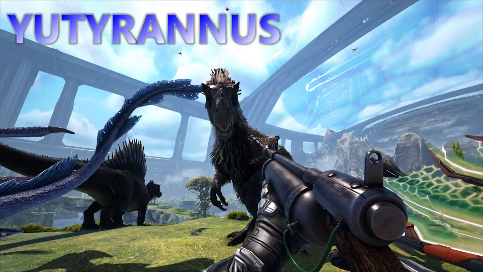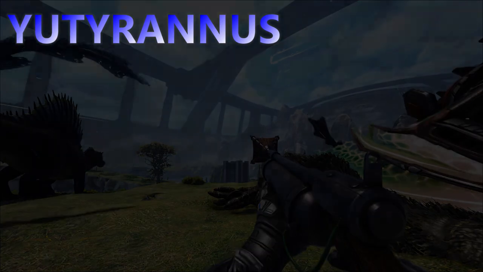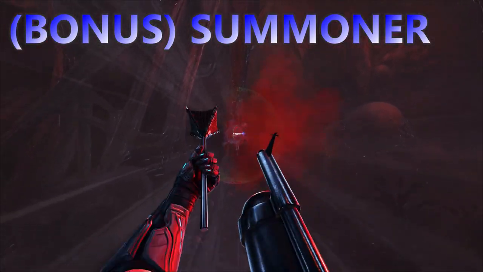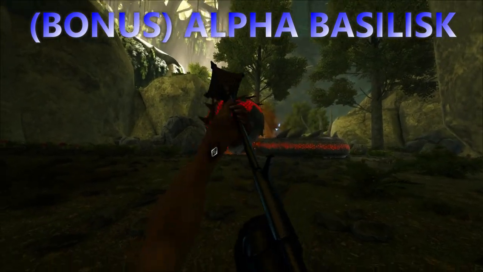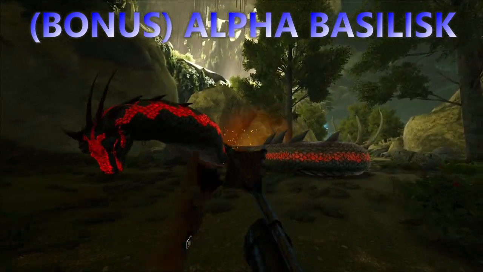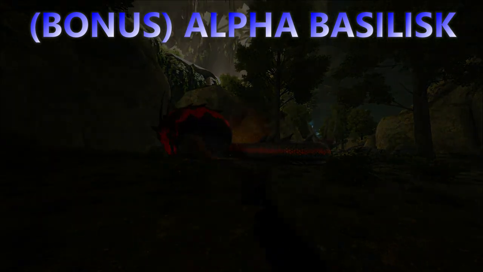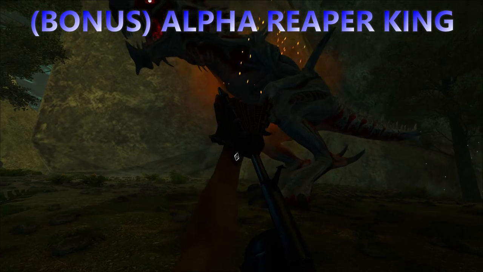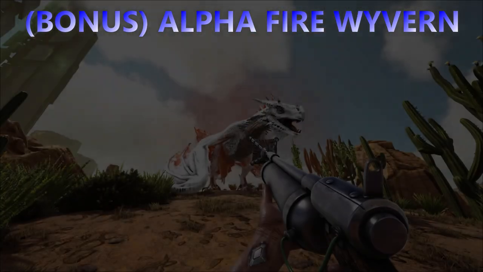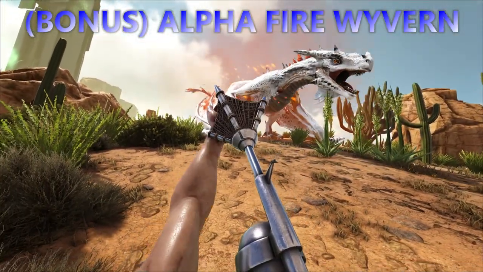Alright, so with this last test done here, we'll now move on to the bonus creatures. First off, we have the Summoner, which unfortunately was a colossal fail, so Summoner does not work. The Alpha Basilisk, just like its non-alpha counterpart, also does not work. Oh well, to be expected. The Alpha Reaper King, just like the regular Reaper King, again, does not work. The Alpha Fire Wyvern, just like the regular Wyvern, yep, you guessed it, doesn't work.